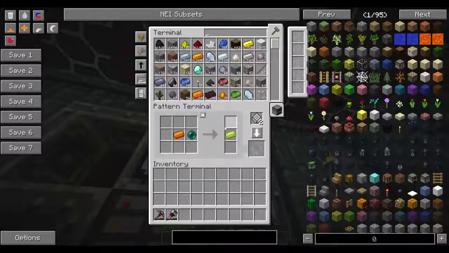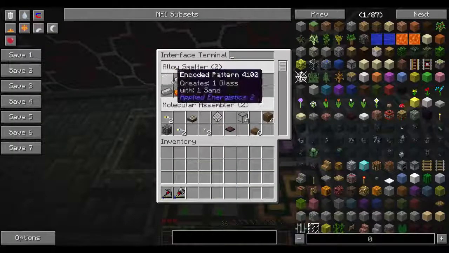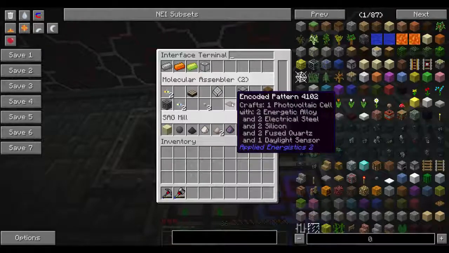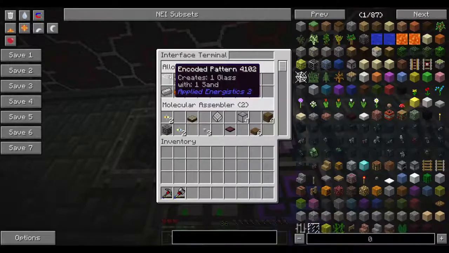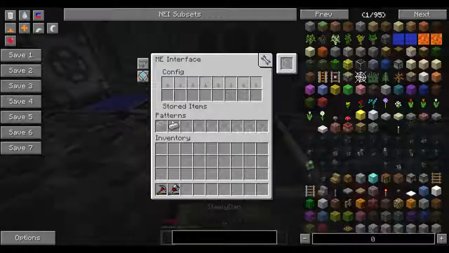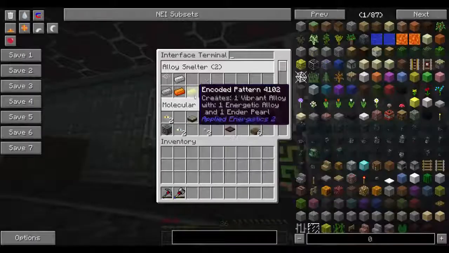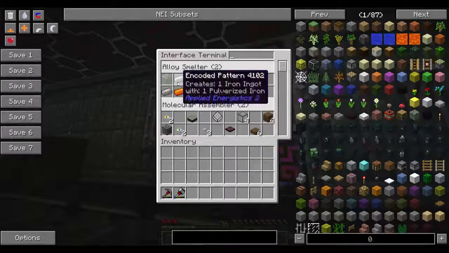Anyways, so let's go over everything I added to this. Basically, I wanted to get it so I can make these cells, the solar panels I've been using for power, so I can automatically craft those. So I needed glass, so it knows that it can make one glass with one sand in the furnace mode alloy smelter. If you can see here, it's in this interface, so it's going to go into this alloy smelter. And it can also make iron ingot with pulverized iron, which is great.